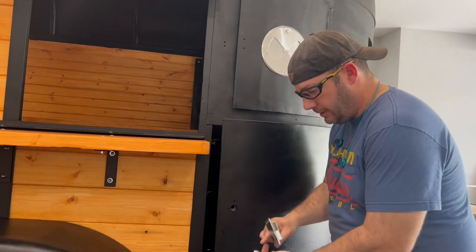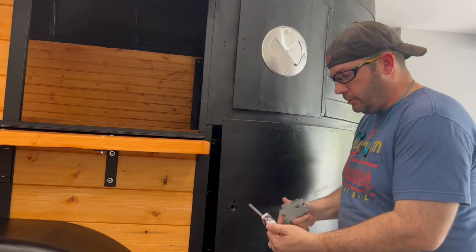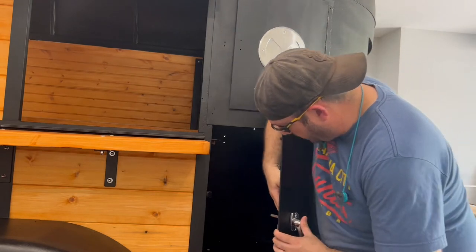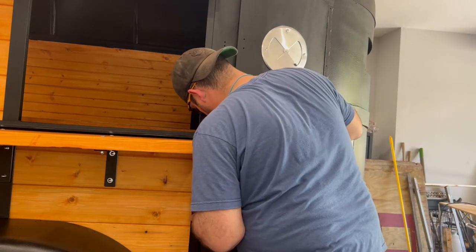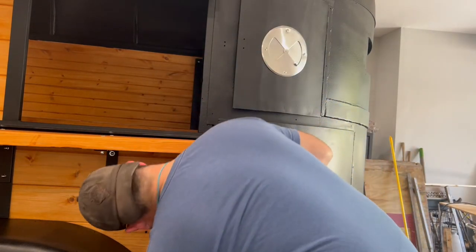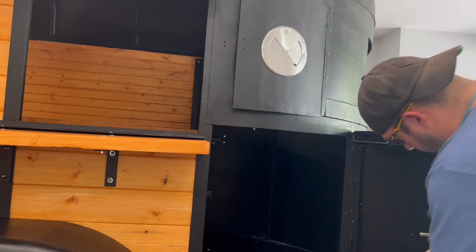This is the handle. It's keyed to be able to lock. You can also lock it on the inside. So these handles, this long part, it just goes through there just like that. Okay, and on the inside, that goes like that. You want to be sure that your latch matches up with your striker. Which, in this case, it does not. Which means I'll have to add a striker to this, which is no big deal.